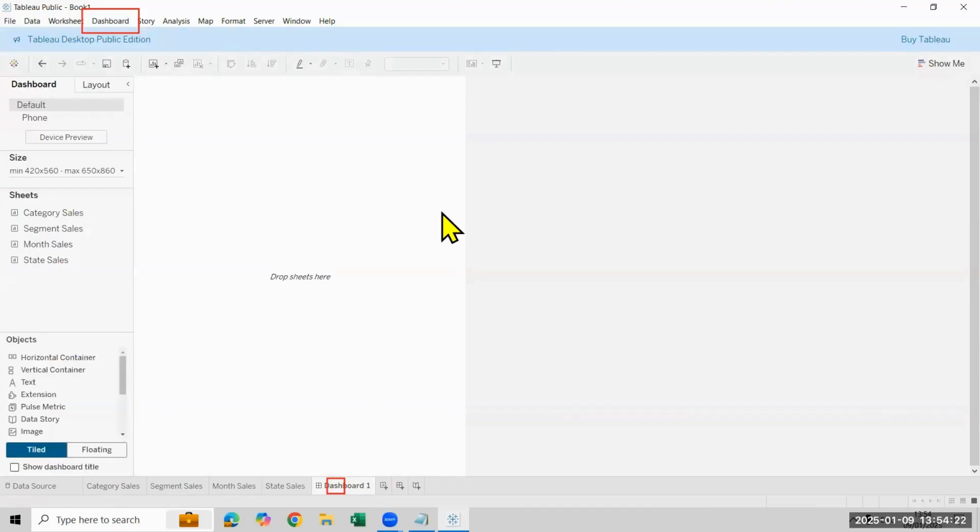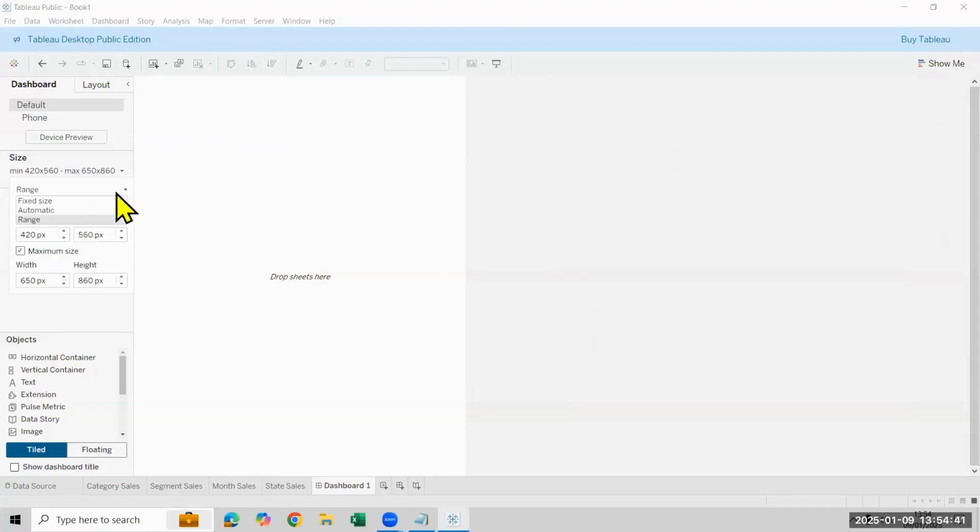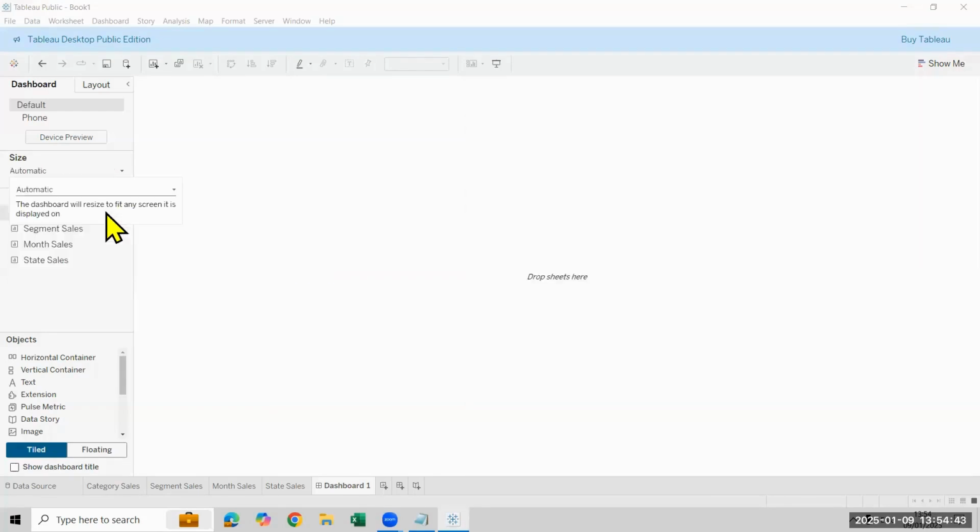Now here, please listen carefully and then do it. So the first condition, a dashboard is a combination of all working sheets which you are seeing here. So you have 4 sheets which is showing you here. Okay, and the size of this dashboard is from here to here. It is just this much. If you want to increase the entire screen, then drop down this size, and from the range you need to select what? Automatic. So it will convert into the entire screen.